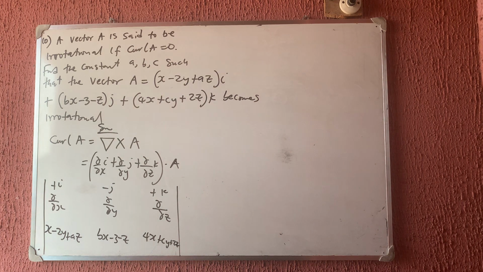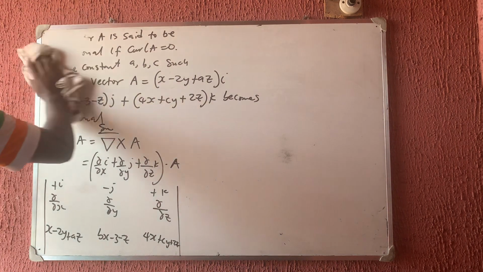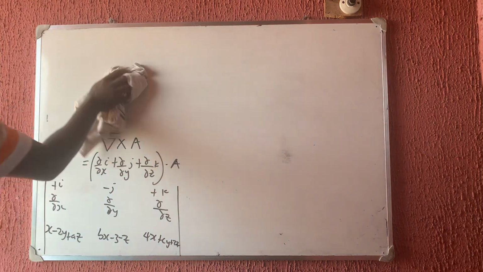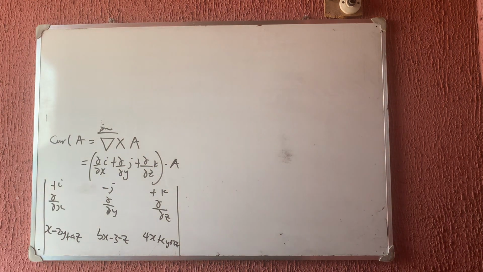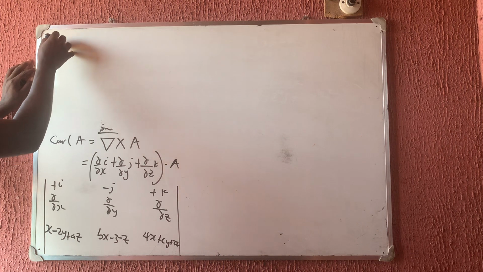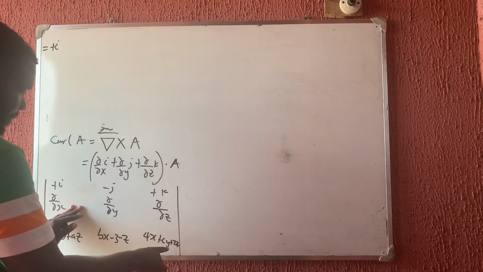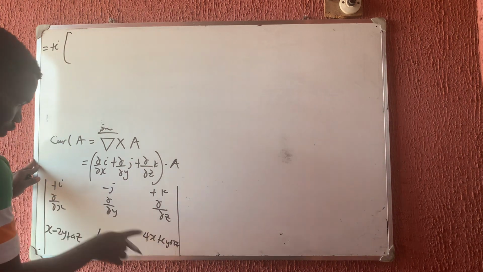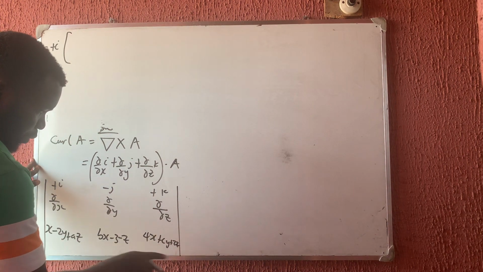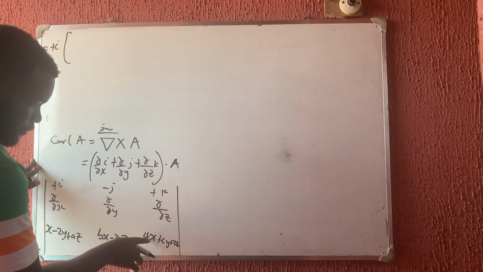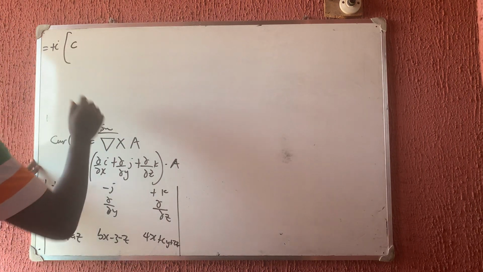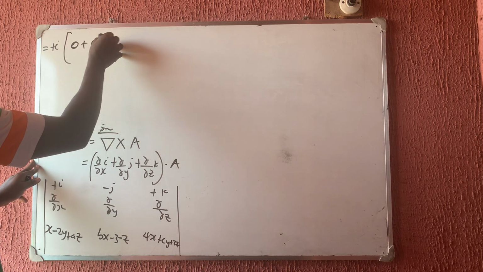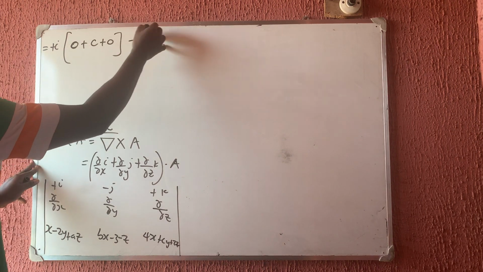so now what do we do for that? Permit me to clean here. So cleaning this place, I'm going to have that solution plus i. If I pick my plus i, I'm covering here. I'm doing my left minus right. So moving to this place means differentiating these with respect to y. Differentiation of this is 0, differentiation of this is just c. The first one is 0 plus c plus another 0. Then minus j into.